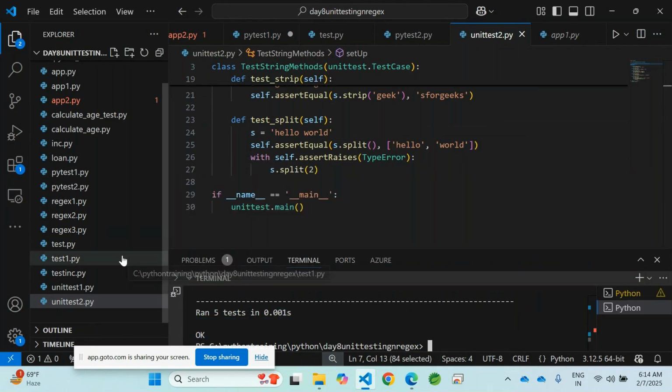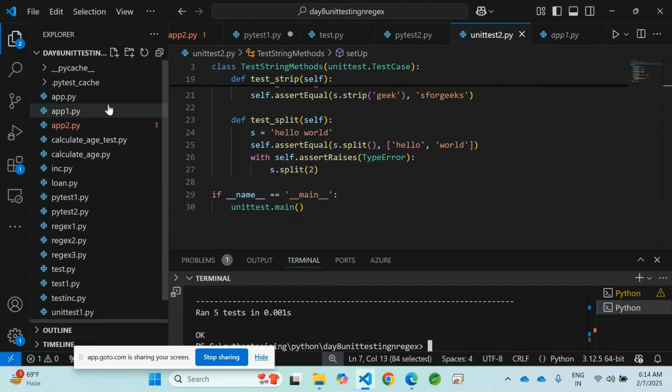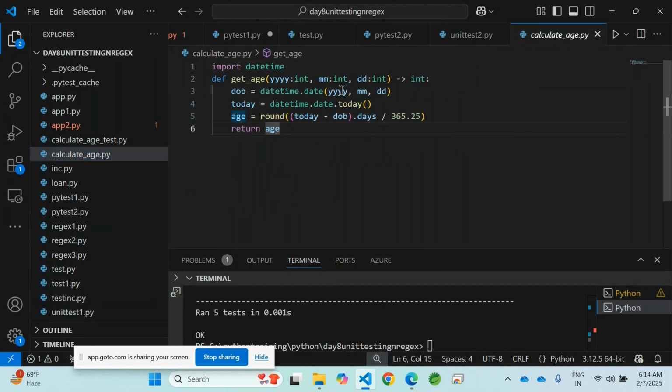This all comes under test cases. For example, you have a calculate age function, in which you are using a datetime library. You are taking year, month, and day as an input. First you are taking the current date in this format, today's date, and you are calculating your age, meaning the difference between the date that you passed and today's date, and returning the age. Basically this get age function will return an age for a given year, month and day.